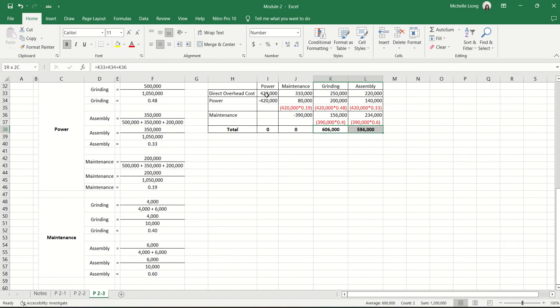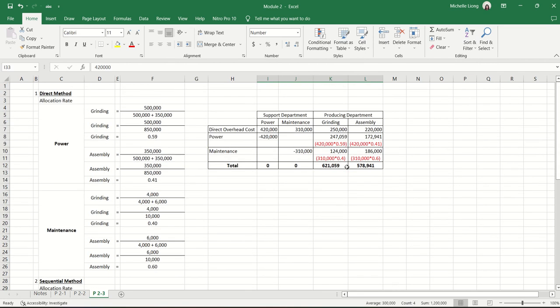And right here, it's the same, 1,200,000. If your total right here and the total right here is different, then you are wrong already. It's the same with this one. The total is 1,200,000, and if we add four of these, it must be 1,200,000 as well. So this is the final for module 2.